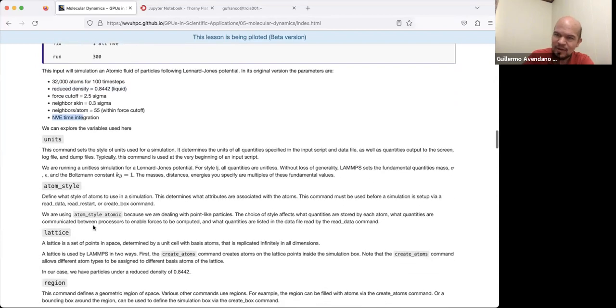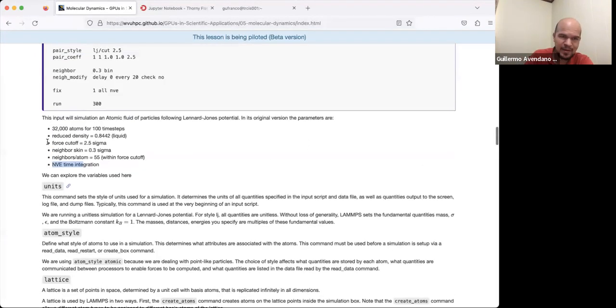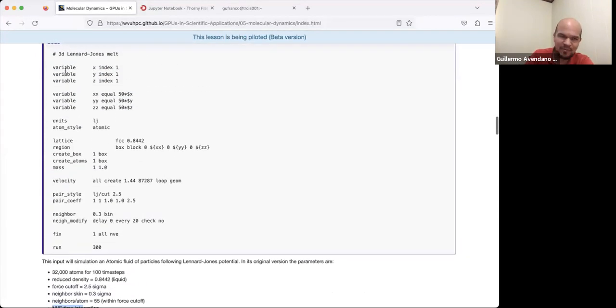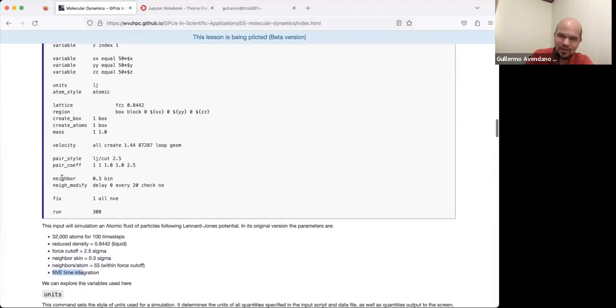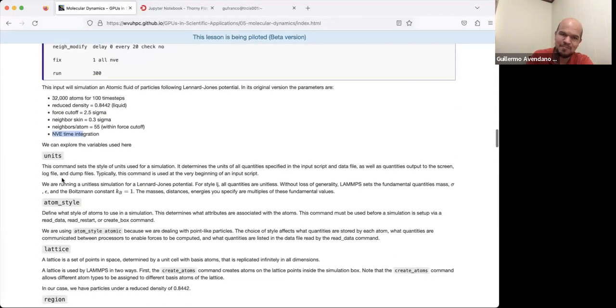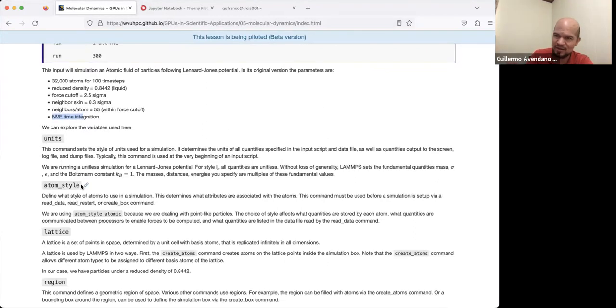So here I am describing again, if you can read a little bit, the description of the different variables that we set up here, what they mean in the context of this case. So units will be Lennard-Jones. So we assume the Boltzmann constant is 1.